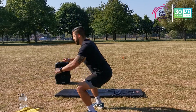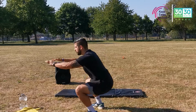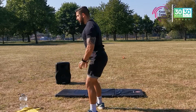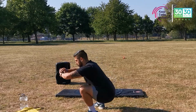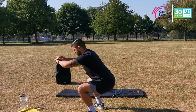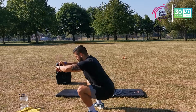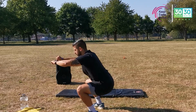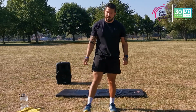So squat, up. One, two, three. Big squat, pulse. One, two, three. All the way up, all the way down. One, two, three. All the way up, all the way down. 5 seconds. Four, three, two, one. And then rest it there.